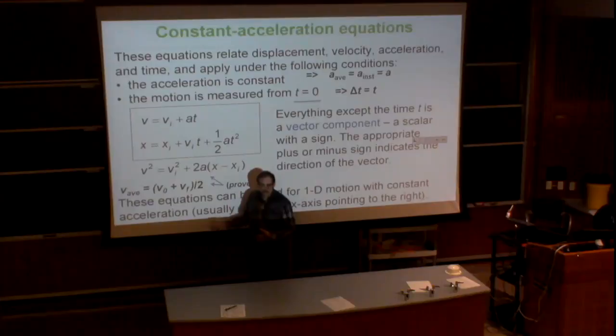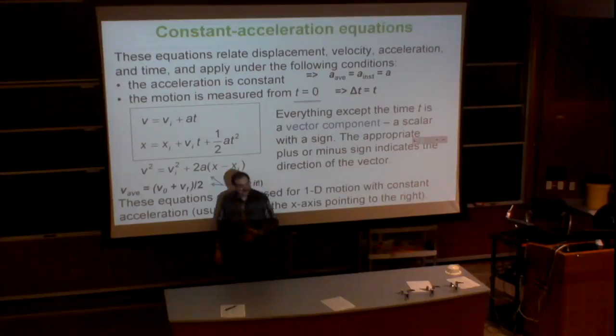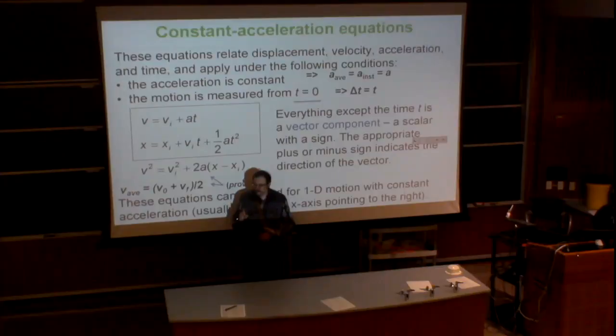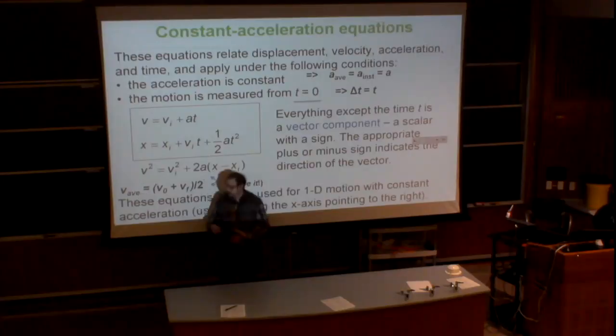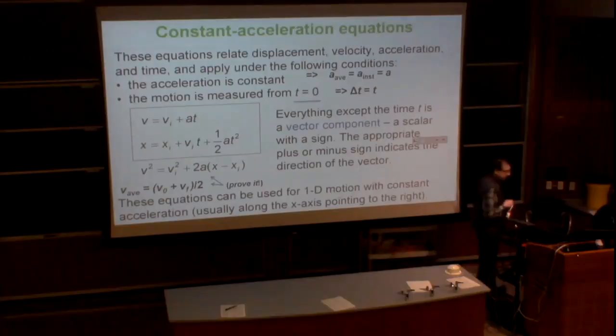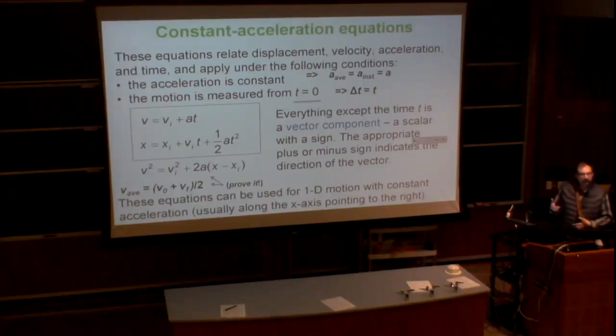A second convenient equation. We know that by definition, average velocity equals displacement over time. But in a special case of motion with constant acceleration, we can prove mathematically, again, this is a physics class, so I'm not going to do that, but you can, for sake of practice, prove mathematically that average velocity also equals the mathematical average, initial velocity plus final velocity over 2, which is also handy. So it's up to you. You can believe it, and that's it, or you can doubt and prove it mathematically.